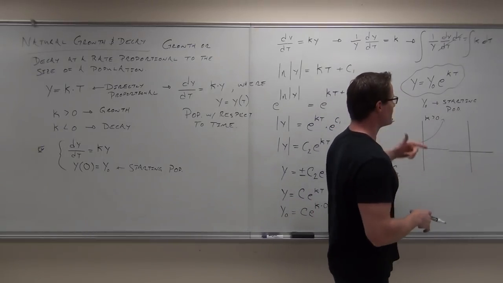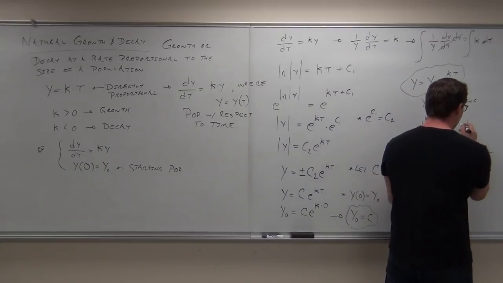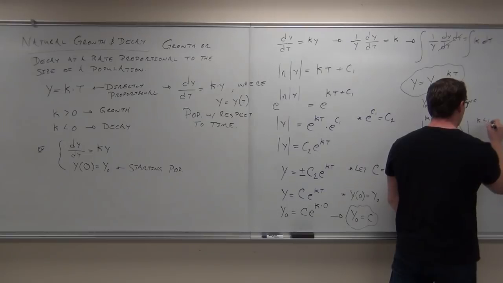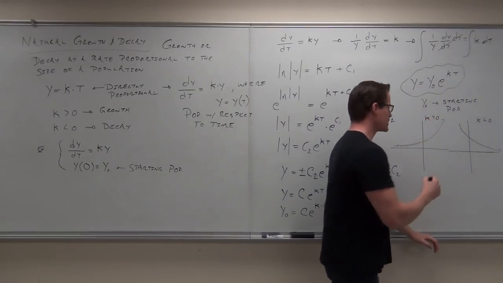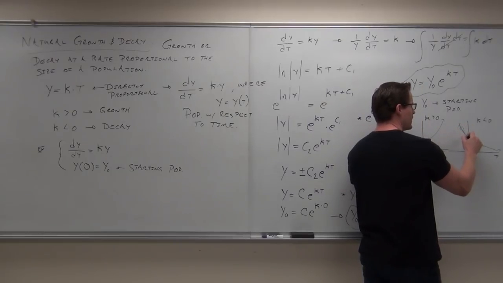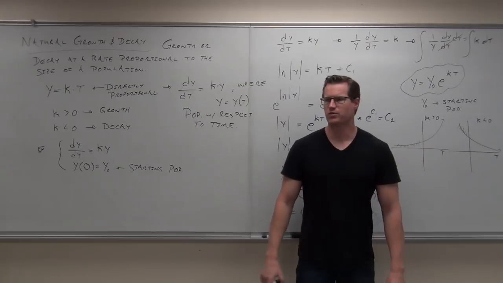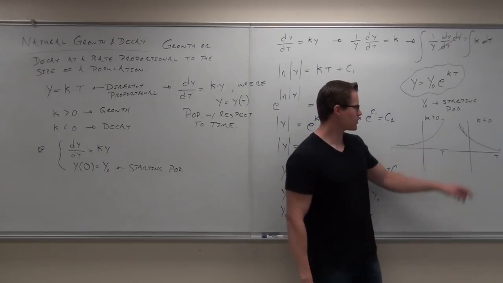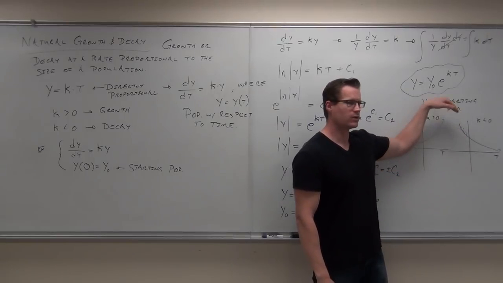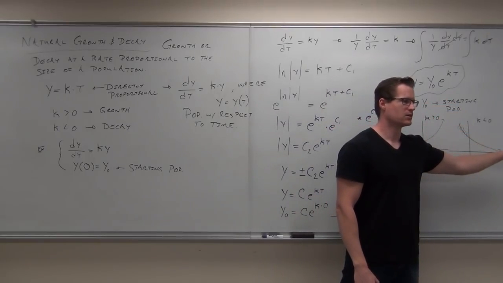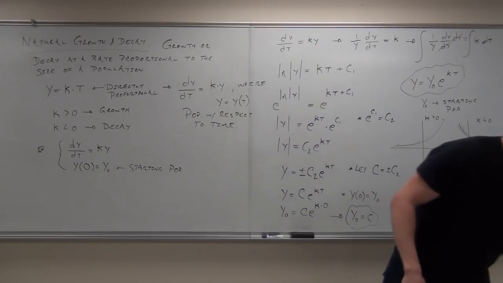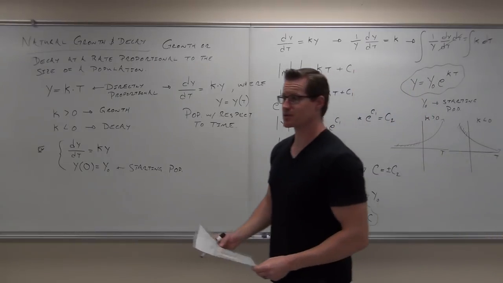Now, if k is negative, we get that other graph. This one. Again, for the same reason, because this is a function of t, and t cannot be negative, that side doesn't matter. Well, this would be what? Growth or decay? Actually decay. You're going to start somewhere. Hey, look at that. If you plug in 0, you're still going to get y sub 0. Your population starts somewhere, only now it's declining. Does that make sense to you? Yeah. Show of hands, feel okay with this idea. Cool. Would you like some examples of how to actually do this?